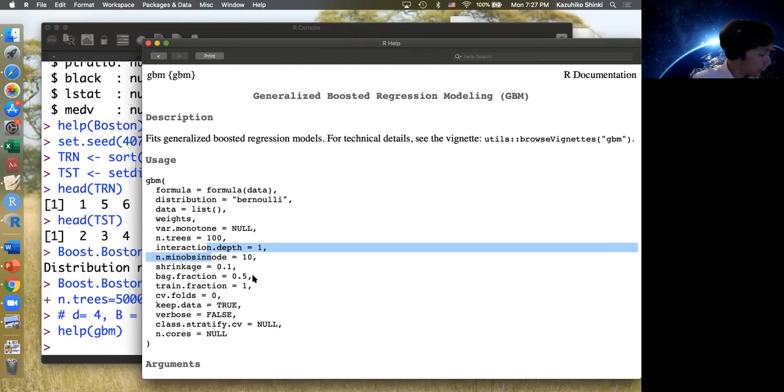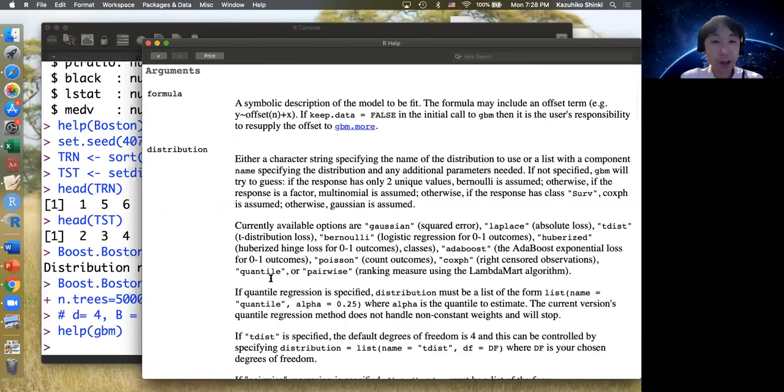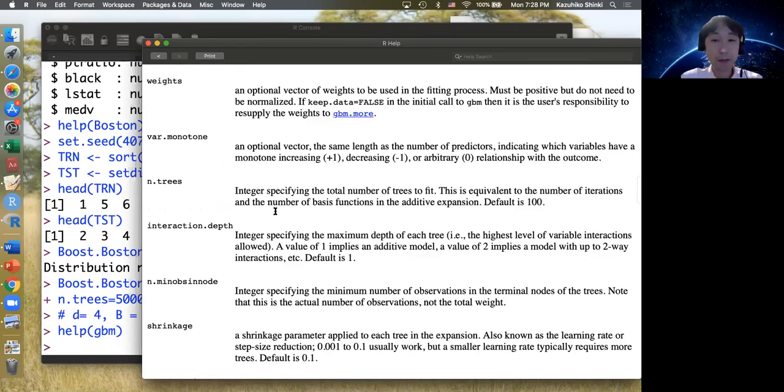So we have 3 parameters: D, B, and lambda. Finally, we have to specify lambda, and I think the shrinkage parameter specifies it.